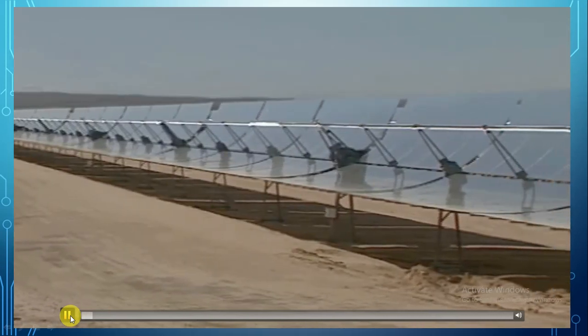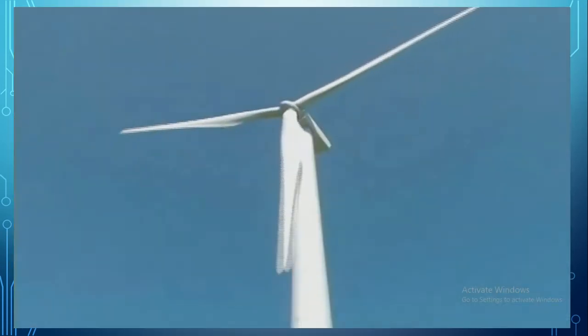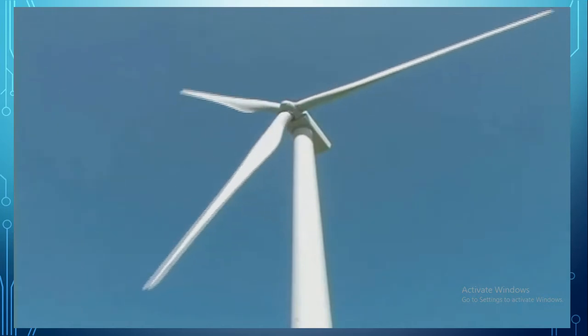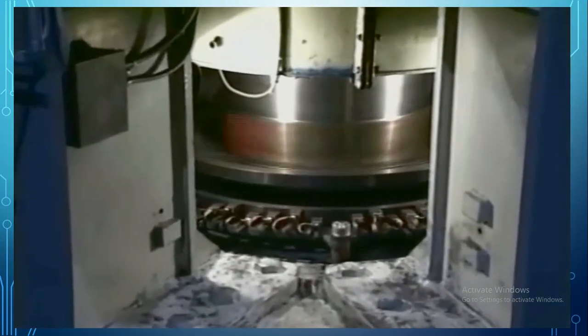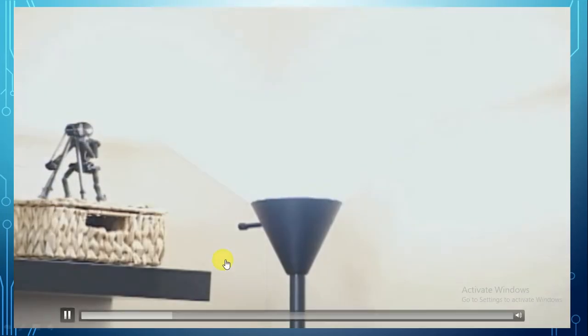Energy can be found in many different forms. It can also change from one form to another. Sometimes people change the form of energy by using machines. When you switch on a light, electrical energy changes into light energy. Okay guys, can you tell me what happened here when you switch on this light? Which kind of energy changed to light energy? Electric energy. Excellent. So electric energy changed to light energy.